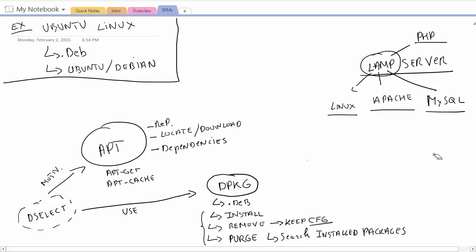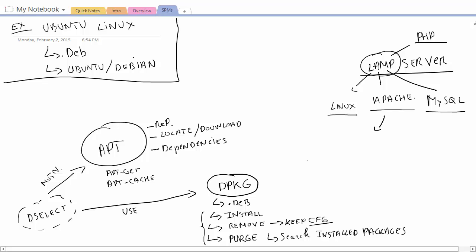So we would call that a meta package, okay? A meta package would be, for example, the meta package LAMP server that specifies that we need PHP, Apache, and MySQL on that Linux machine to be able to implement a LAMP server. But beside this, we have also the concept that in order for Apache to work, Apache needs other pieces of software. Generally system-oriented pieces of software, but sometimes it's languages.